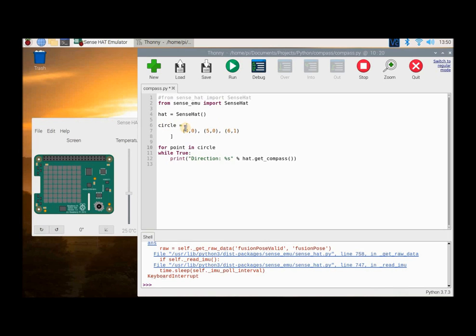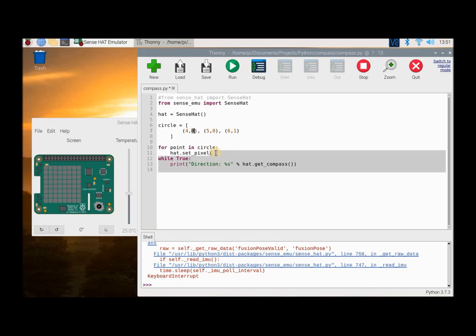Okay, so this is my circle list, and it has the points 4, 0, 5, 0, and 6, 1 right now in it. So in my list circle, for every point and colon, just like the while loop, we have to create a block, and we have to indent the next statement to say that it's part of that block. Now, my hat has another command. Just like get compass was a method, it has another method called set pixel, P-I-X-E-L, and it takes an x coordinate, or how far to the right, and a y coordinate, which is how far down. Conveniently, that's what we stored in our point tuple. This is how far right, so that's our x, and this is how far down, that's our y.